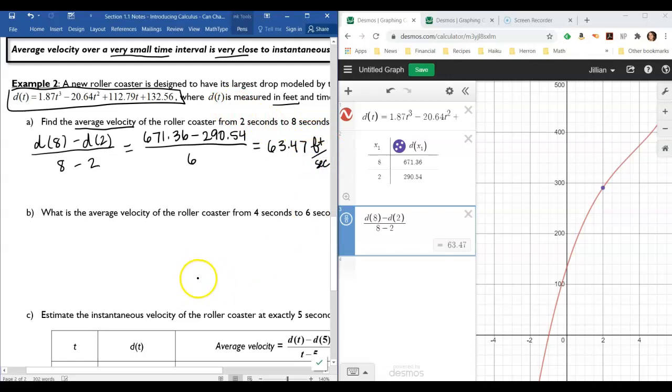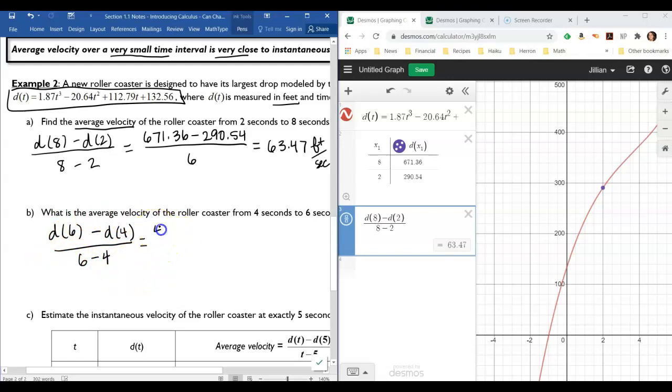All right, I want you to try part B on your own now. So open up Desmos if you haven't already and plug in that value. You can pause this video and then come right back and check your answer. Okay, really go do it on your own. All right, so to set this up, you want d of 6 minus d of 4 over 6 minus 4. Always show your setup. Again, on the AP test, a lot of times even just writing that setup might get you some partial credit.